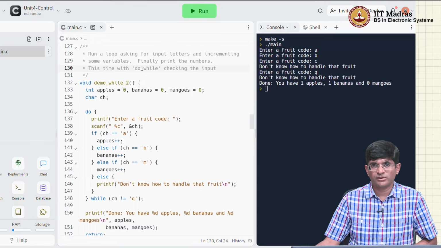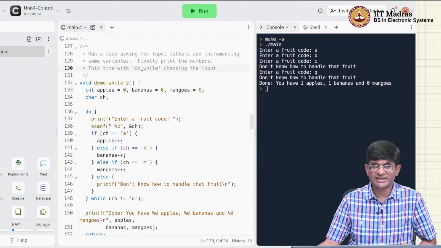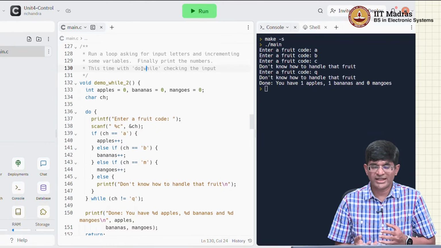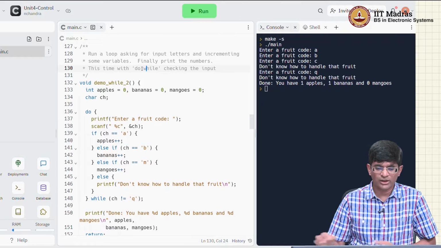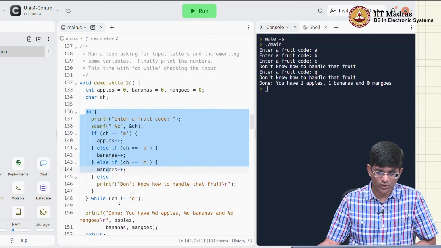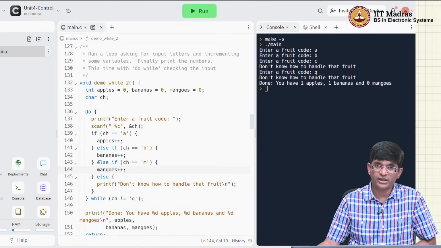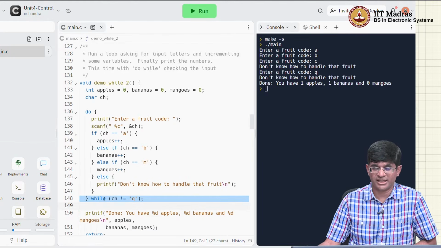There is another variant of the while loop called the do while loop. I did not explicitly bring this out as something to be considered because in most cases the while loop is more common than do while. All that do while does, as you can see by looking at this code, is that it changes the position at which you do the condition check.